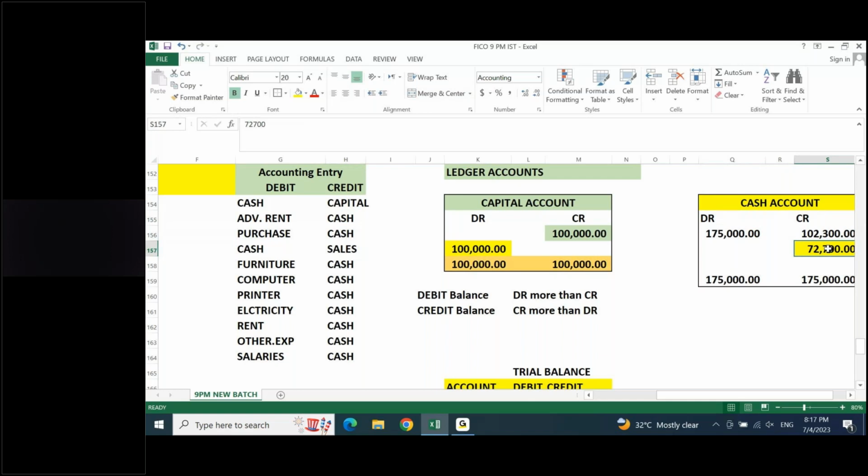If cash is appearing 10 times, you are not supposed to write cash 10 times in the trial balance. Cash is one account. One account should have one balance, either debit or credit. How are you going to calculate this one balance? By preparing a ledger account. By preparing a ledger account, you are going to figure out the closing balance, either debit balance or credit balance. So all the multiple lines or multiple records that you can see for a particular account are already taken care of in the ledger account to find out the closing balance. Correct?